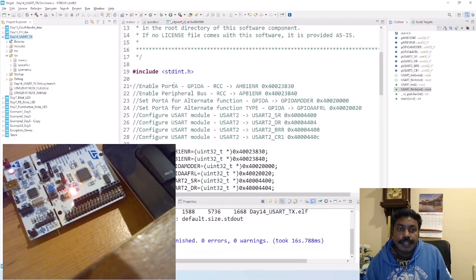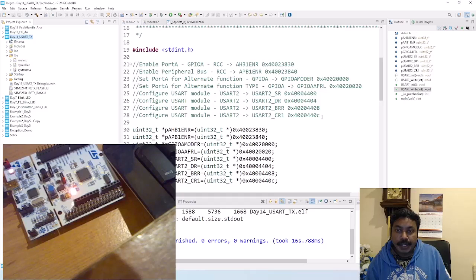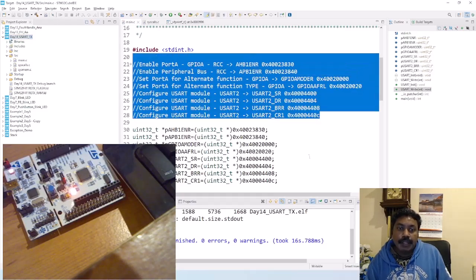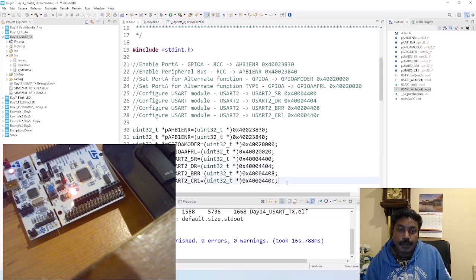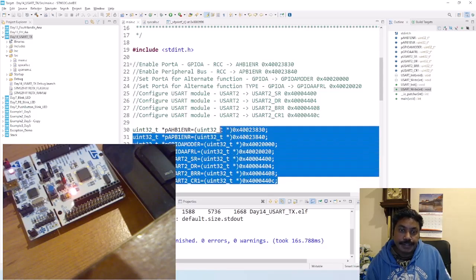So this is inside, hash include stdio.h. First you have to copy all the registers with memory addresses, and then you have to declare them as pointers with the addresses. All the clock, the AHB1 enable, the RCC GPIO port A clock.